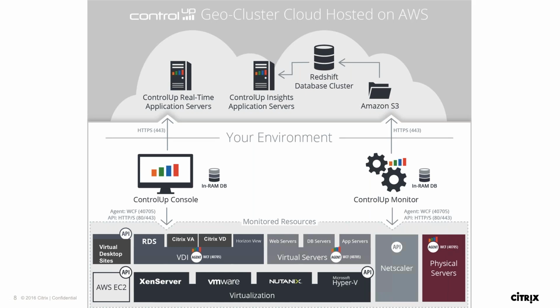And then we have an agent that you can run either in your Windows VMs or physical devices, both server and desktop versions. So that's how we collect data. You see that here. And then there's two components that you would run in your environment. So the one you see here on the left is the ControlUp console. That's an NRAM database. We'll show you that console in the demo. There's no setup, it's just an executable, sets up an NRAM database for you.